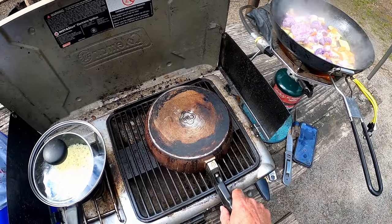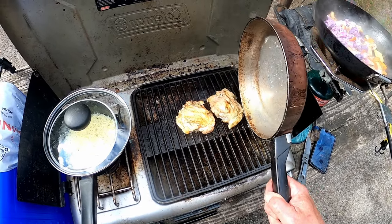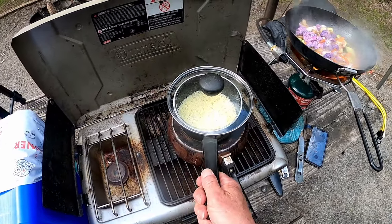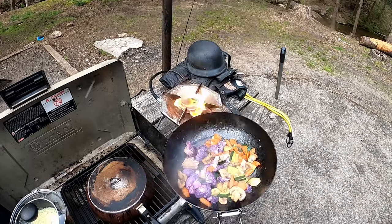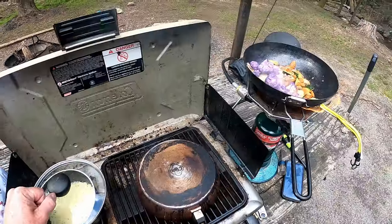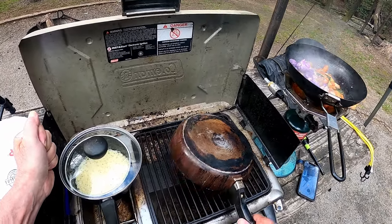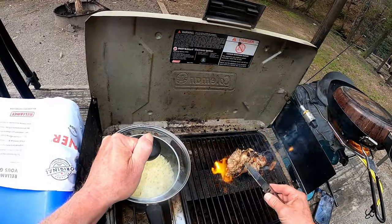Using my little frying pan upside down to help contain some of that heat for the chicken. And it seems to be working quite well. And to keep my rice warm, I'm just gonna set it on top of the frying pan. Look at all that smoke coming out from around that frying pan. Don't think that chicken ain't smoking in there now. Oh yeah, that's what I'm talking about. Woo-hoo. Oh yeah.